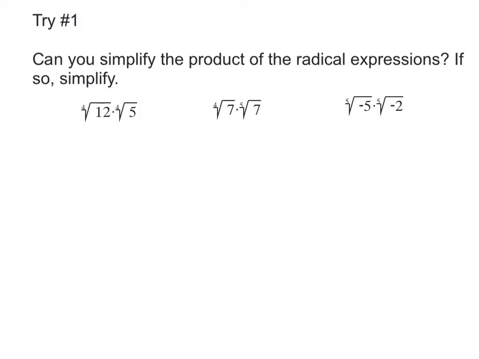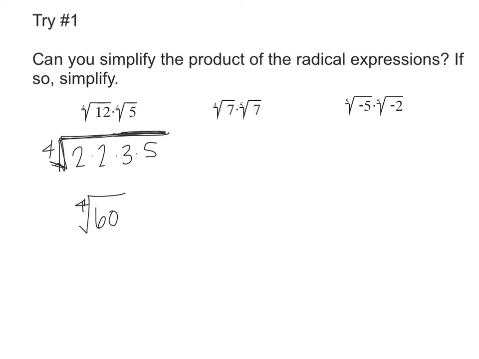Alright, so as our try, the first one is a yes, we can simplify the product. So this is fourth root. We have 12, which is really 2, 2, and 3. And then we have a 5. None of that can be grouped as a group of 4. So our answer is the fourth root of 60. And I got to be careful with that 4 because that looks really large. So fourth root of 60. Because if you make it too large, then it looks like 4 times the square root of 60.